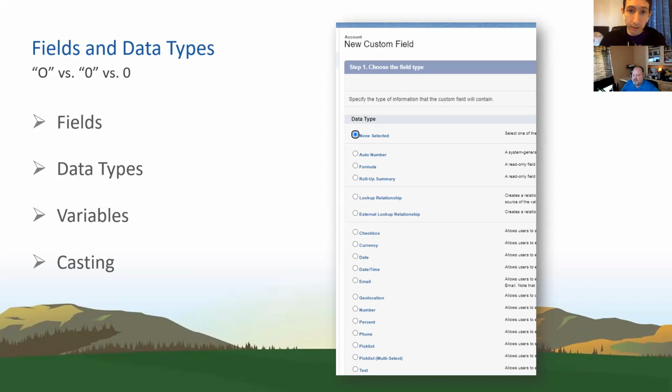So like Paul said, definitely great to understand and very, very useful. I find myself casting in many different circumstances, but at its core, it's just when I either don't know what type, or Apex doesn't know rather what type of data something is, and I have to tell it, or I want to explicitly turn one data type into another data type, like we have up above, where I might want to turn the number 0 into the text 0, or vice versa.